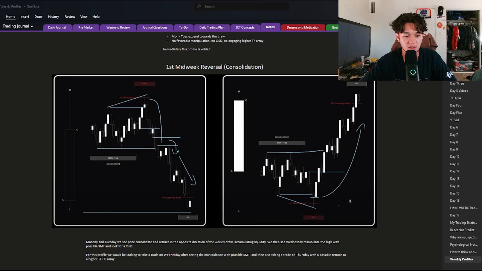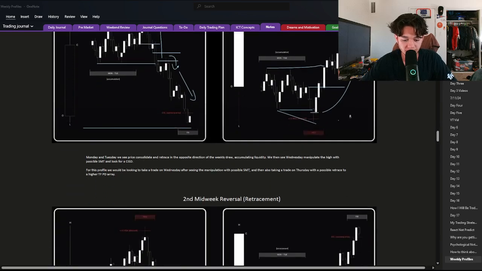These are consecutive candles that took liquidity. The open of the first one, once that gets closed through, that's a change in the state of delivery, and that's confirmation we're going down. So a possible entry would be on the SMT, and then we could also look for a trade on the continuation in this fair value gap. And we get expansion down on Wednesday, Thursday, and Friday.